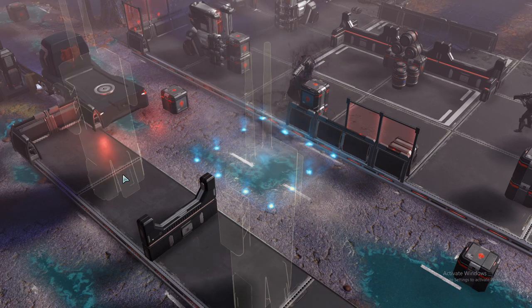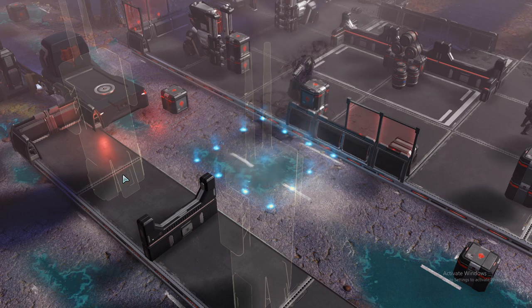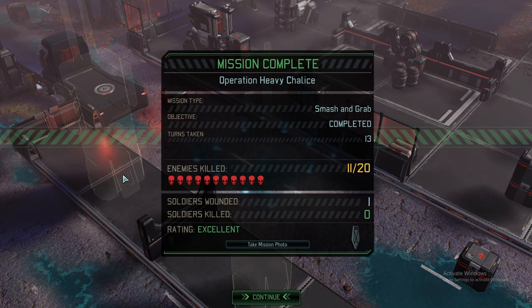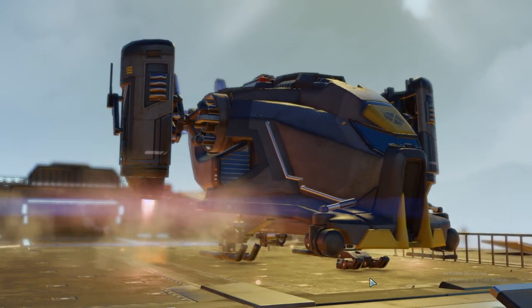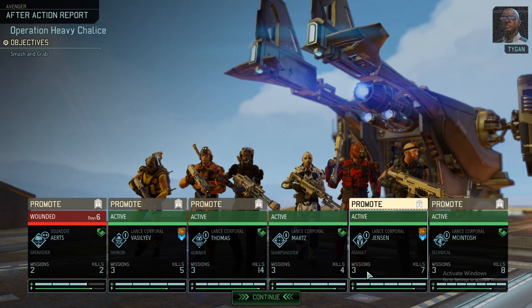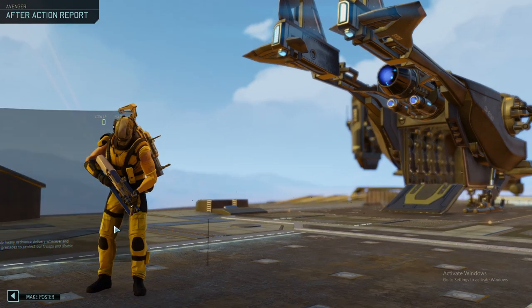Say that was reasonably successful. Getting 12 is super hard, certainly not if you just have a team that has ballistic weapons. Good, let's see how many promotions we got. 4 or 5, that is pretty good, and we only got 6 days wounded.